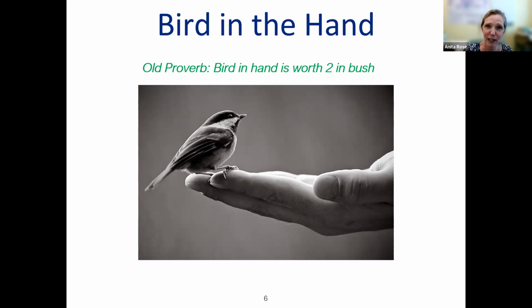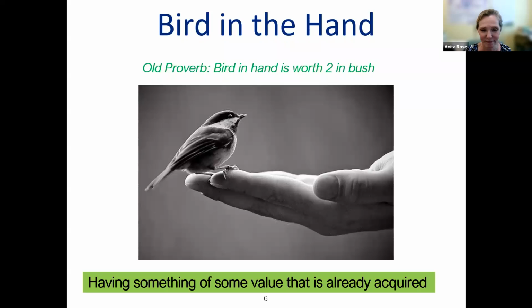I think you'll enjoy the video that I have there. Please go ahead and stop at the 1:55 mark because that's all that is included for bird in the hand. But it is interesting to see how the one bird in the hand is worth two in the bush and how that is measured.